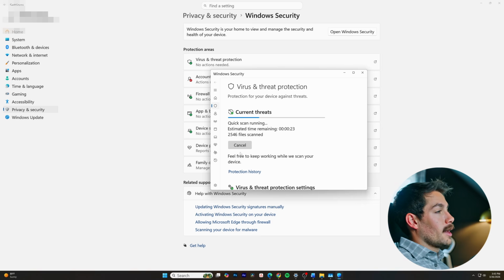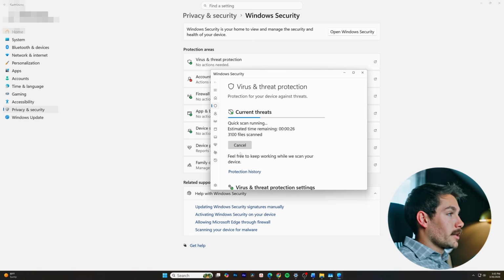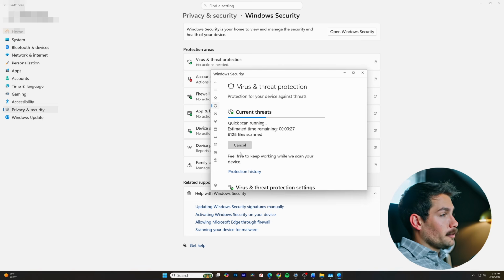And while we're on the topic of virus and threat protection, one other mention is that non-Windows native antivirus software itself can actually be problematic. So our recommendation is always to stick with Windows Defender. It's enough to generally keep your system safe. And if you have two different antivirus softwares running, that can cause performance issues in and of itself.